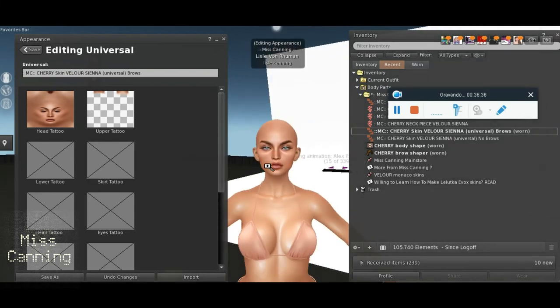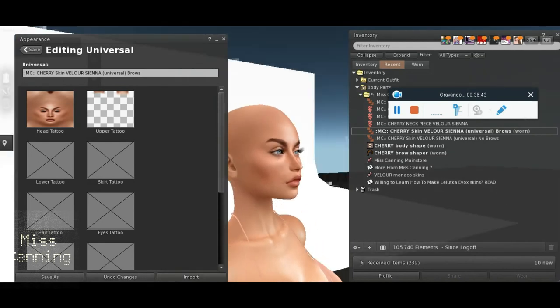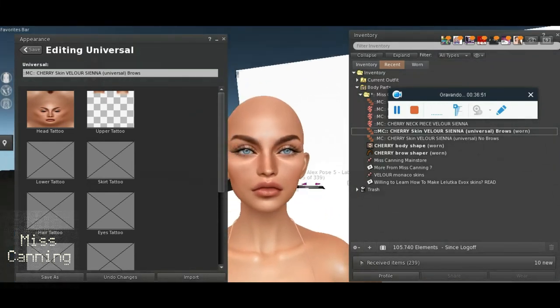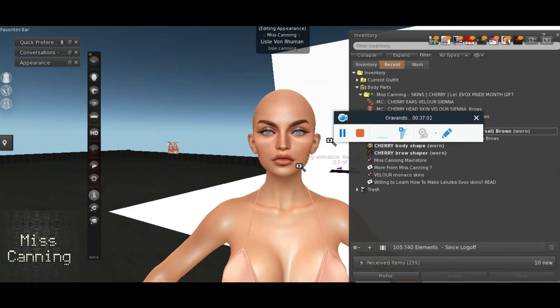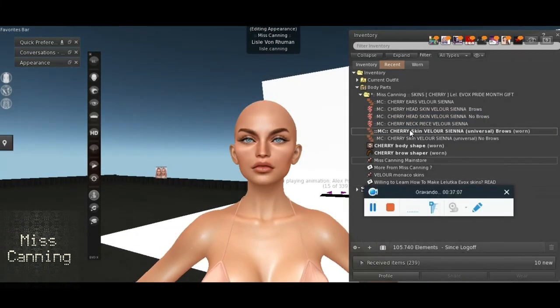I already made the tone. So that's about it, guys. You guys just upload the textures. Alright. Just upload the textures. Let's upload them. So guys, here she is. I have tested her. Okay. The texture one.